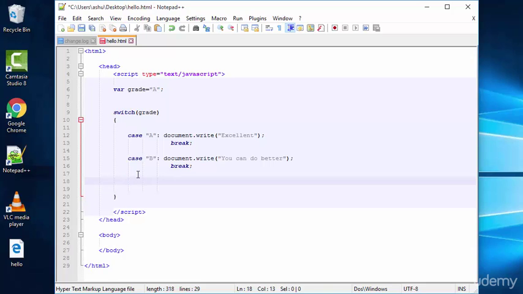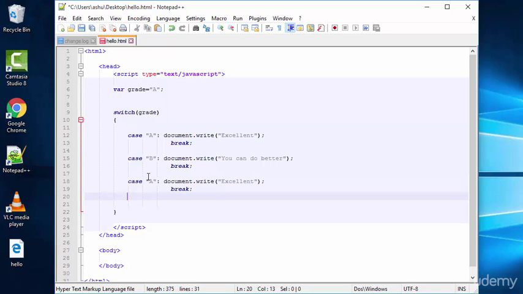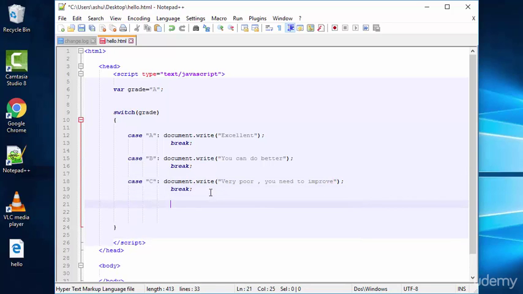Now let's create a third case, the case for grade C, and let's say it displays the comment as very poor, you need to improve. Once we have these three cases in place, we also need to create a default case.